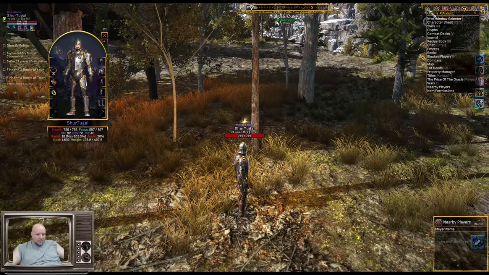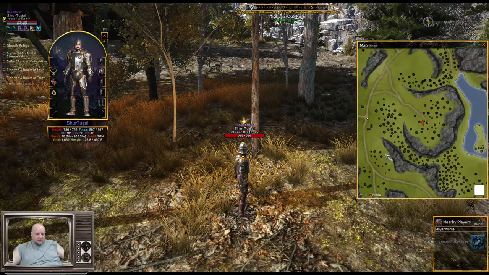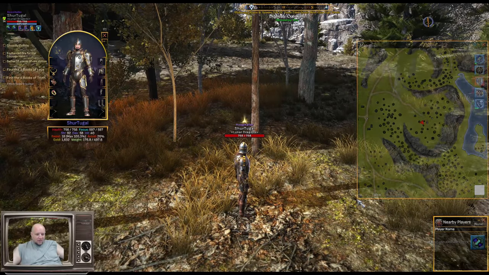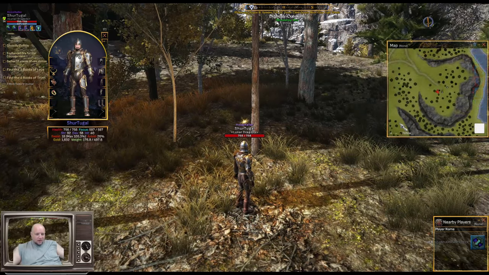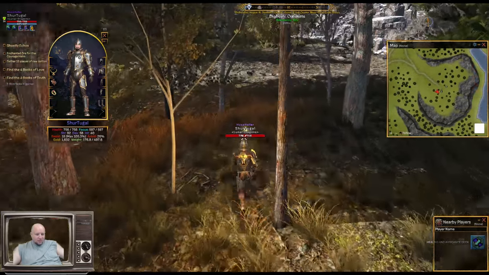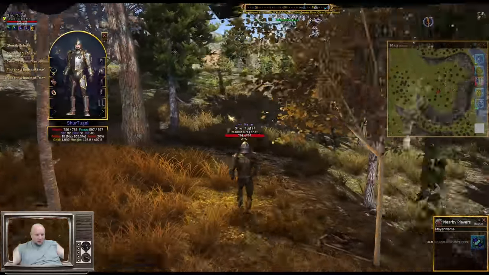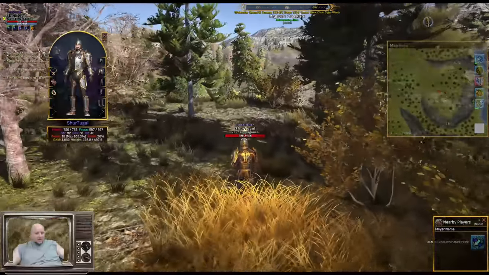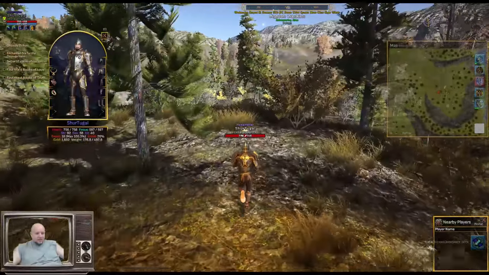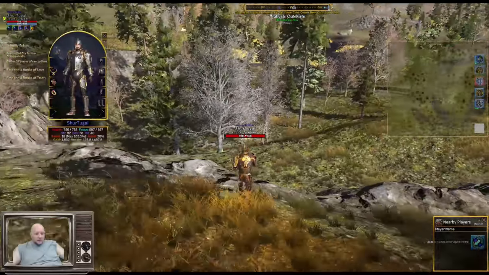I'm going to keep my map open here because I actually had a hard time finding this golem. So let's keep the map open here. There you go. So there we are, and we'll show you where I'm going to go. We need to go west. West, west, west. Right through here. Right through there. So we're heading west, going west. And come down through here.